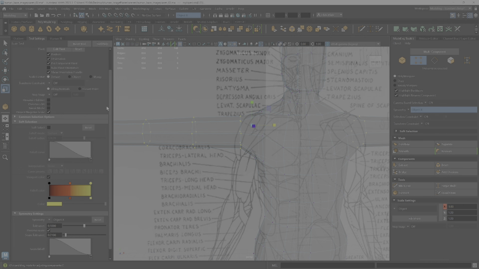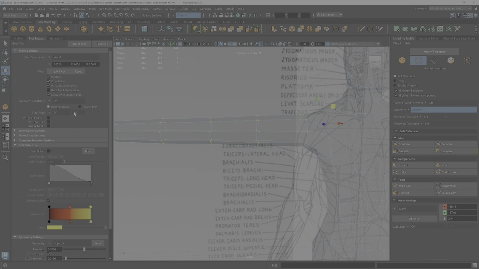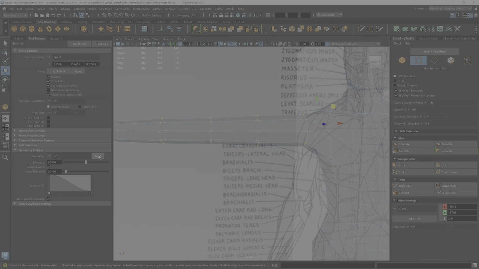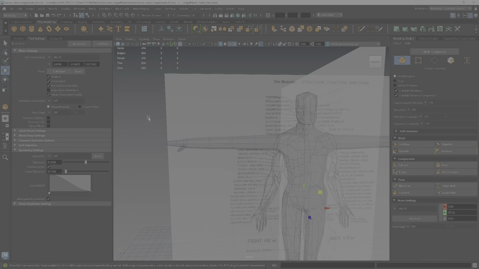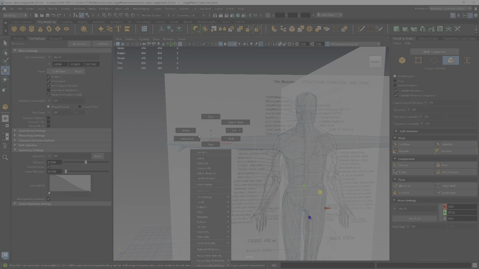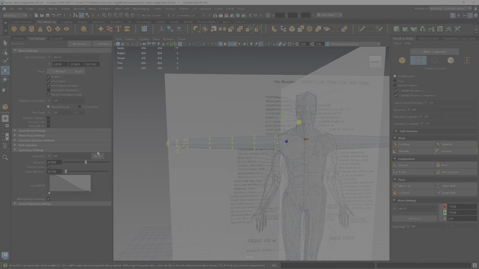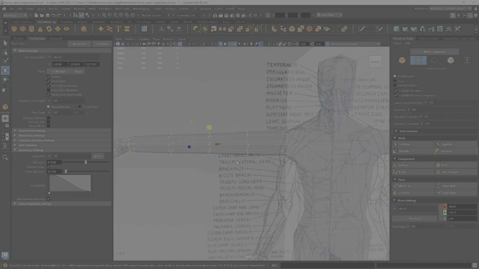So let me reset the pivot on there. Oh, that's a soft select. Whoops. Reset the pivot. There we go. Go back to vertex, grab those vertices, reset the pivot. Oh, that's symmetry. Pivot's up here. Move settings, pivot. So there's 3 resets in there, and I missed all of them.